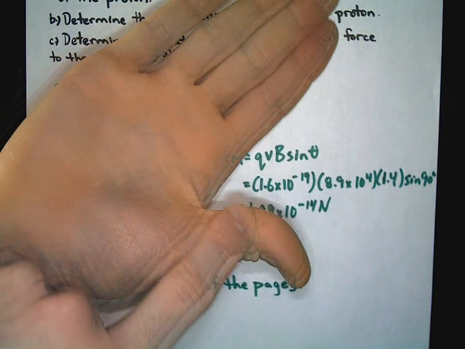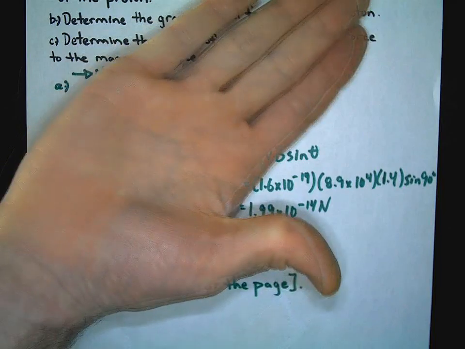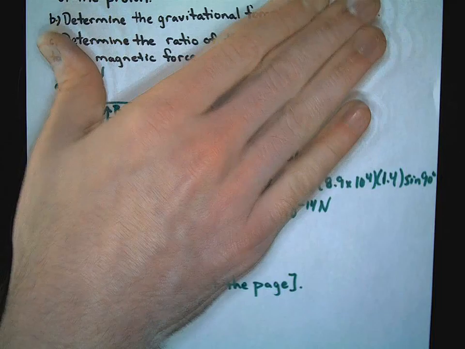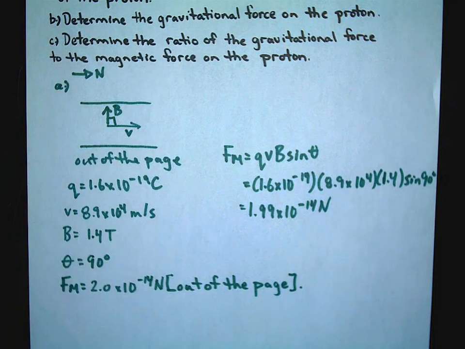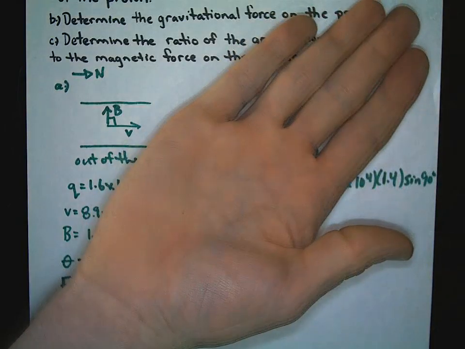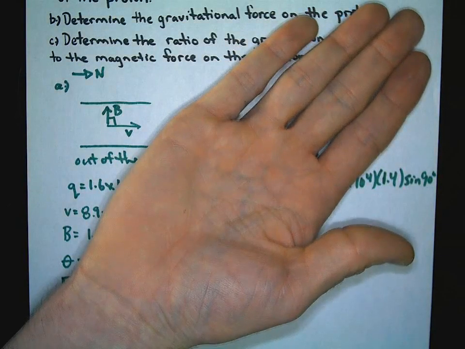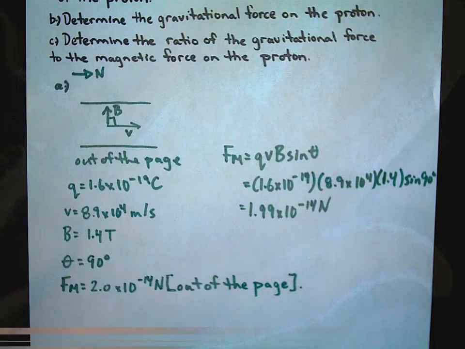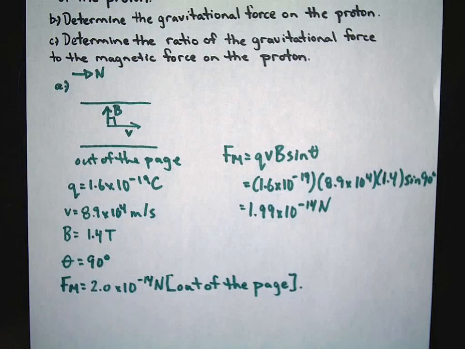Which direction would our velocity be going in? You see my thumb pointing in that direction. It could point in the other direction as well, depending on if it's a positive or negative charge. If it's a positive charge, it points out of the page. If we have a negative charge, think about which direction that's going to go. Opposite of my palm, it would go into the page. A little bit of a tangent there.